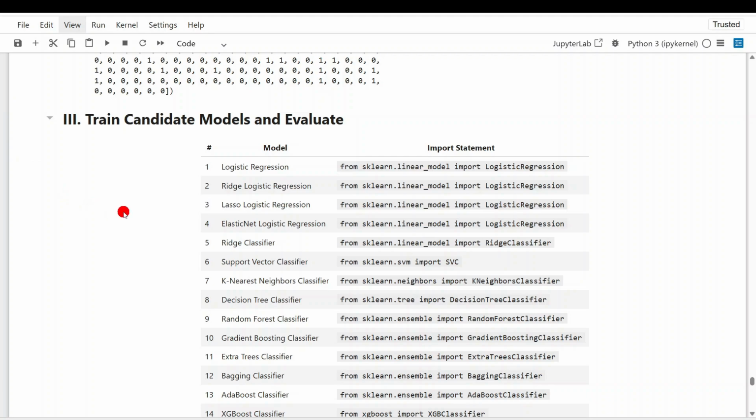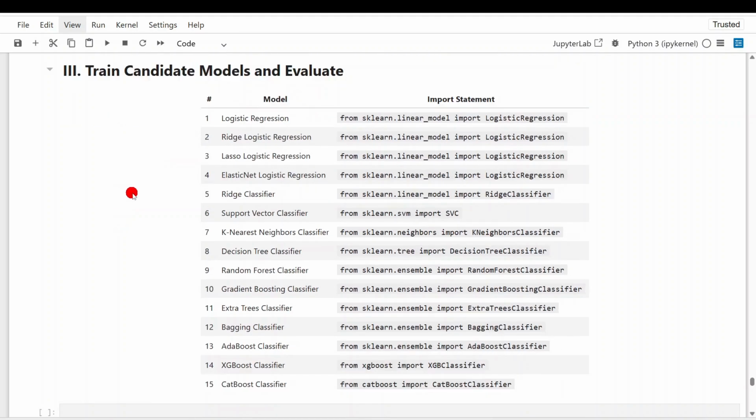Now we are in a position to train several candidate models because we have already transformed and pre-processed our data and converted it the way the machine learning algorithm requires. So we are going to train several models: logistic regression, including ridge logistic regression, lasso logistic regression, and elastic net logistic regression.